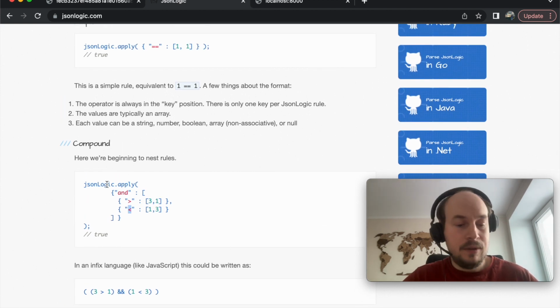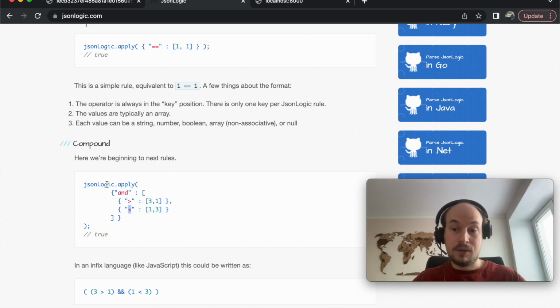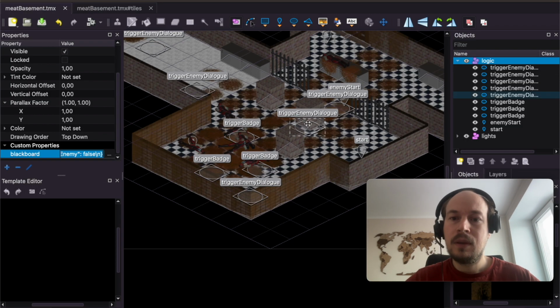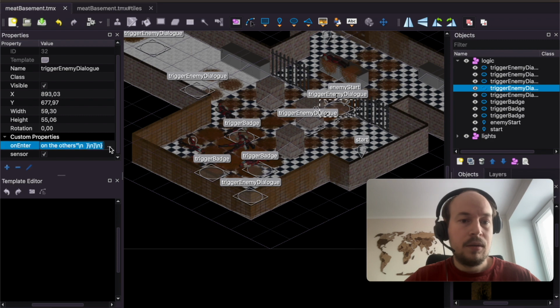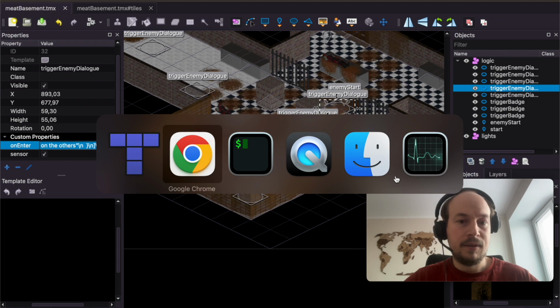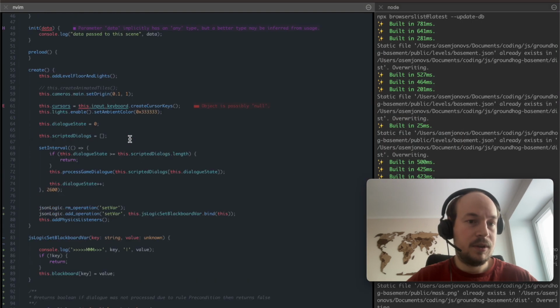It didn't have the set value thing that I needed. When I entered the trigger point of the enemy, I did want to set the variable talked to enemy to true. So I had to add that via their extension capabilities.